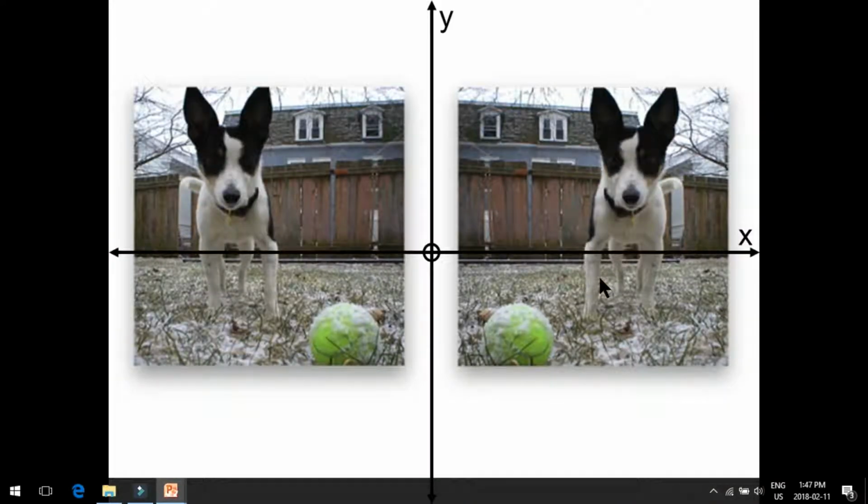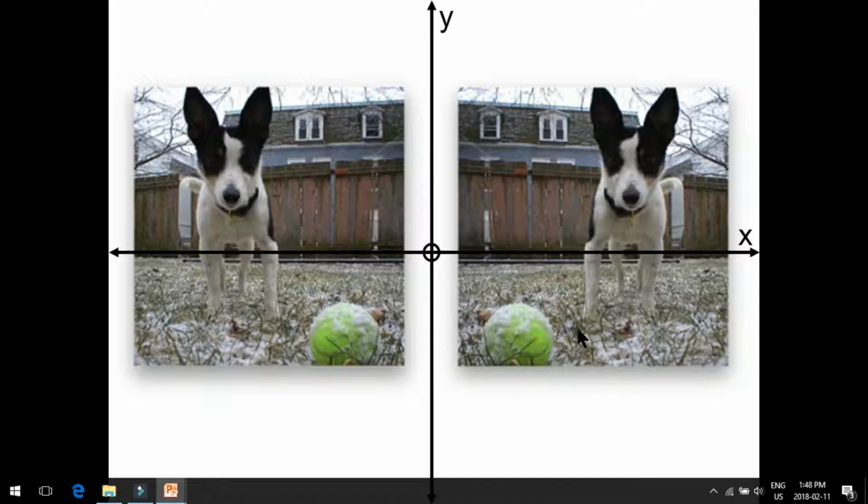This is a reflection in the y-axis, because look at this dog's collar. Suppose that x value for the edge of that collar was 7. X value of 7 at the dog's collar. In the reflection across the y-axis, the x value of that dog's collar right here on the edge of it would be -7. So when x got replaced with -x, it's a reflection across the y-axis.